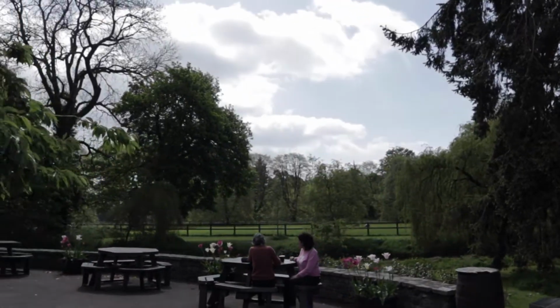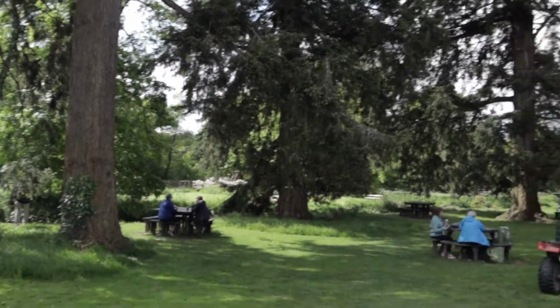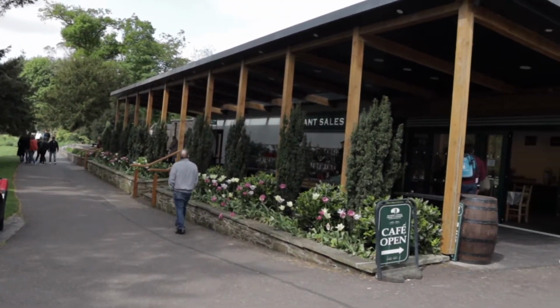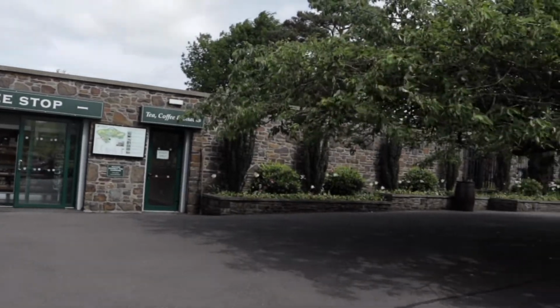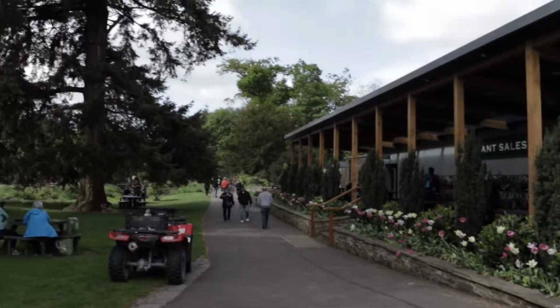Good morning. We are at Blarney Castle. Come join us. This is the entry to Blarney Castle. We hear that the gardens are just something to see, almost more so than the castle, so we shall see. They have stores and a coffee shop here too. I just realized we have yet to have an Irish coffee or a Bailey's and coffee, so we'll have to fix that.